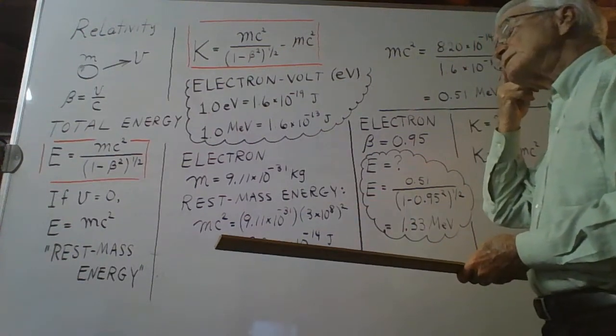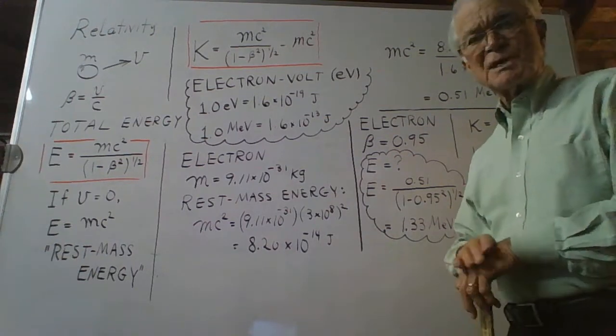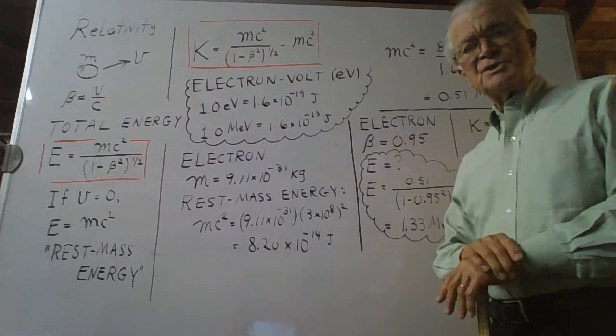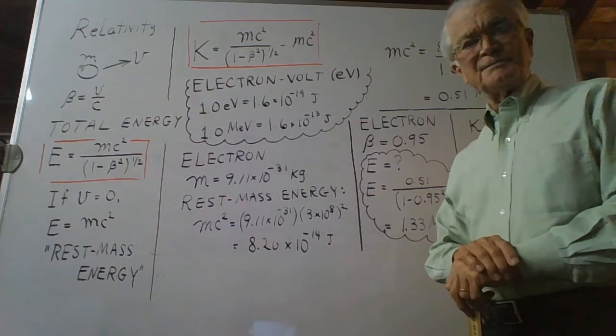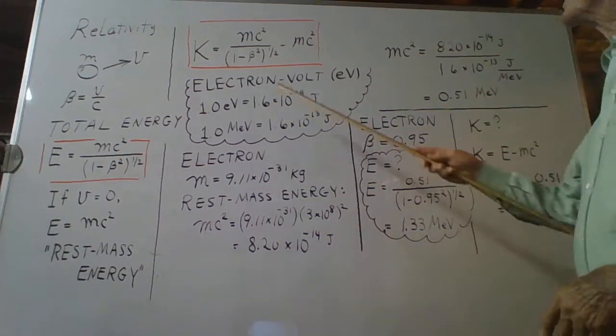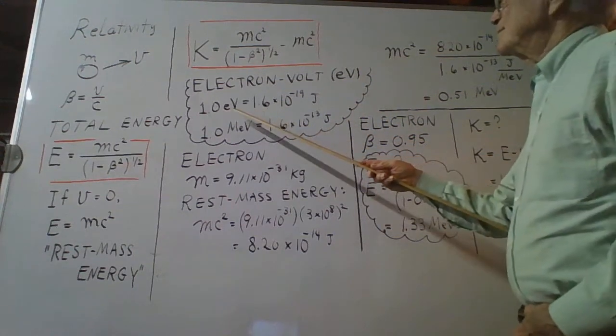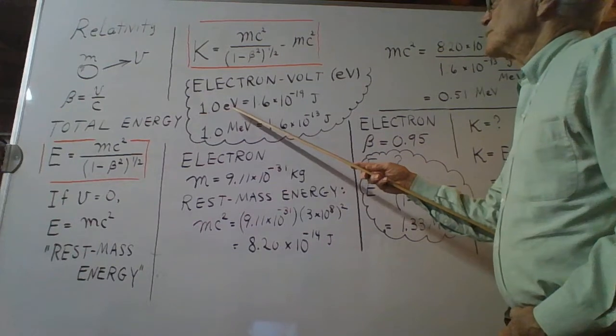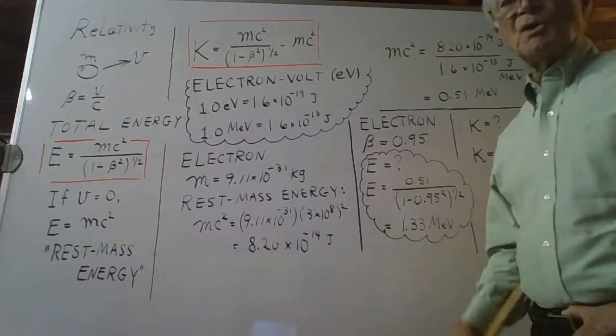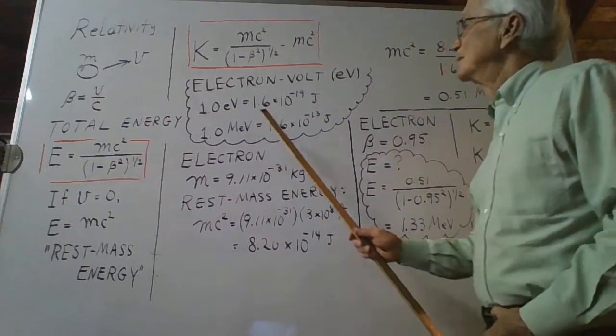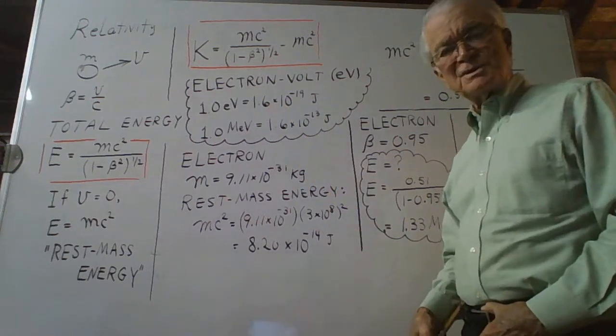Now there is a special unit of energy that we will very commonly use throughout the remainder of this course, in chapter 28, 29, 30, 31, and that is the so-called electron volt. An electron volt, symbolized as eV, is that many joules, a really very small fraction of a joule. Not a number to be memorized, that will be on your equation sheet when you take your exam.